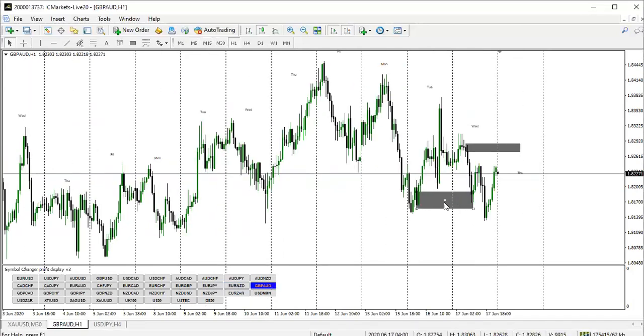For Euro GBP, we marked this area as our buying zone, right? And this area was our selling zone. But market did not get to this zone, but it has already given us another pattern here. So this particular zone will now become our watch for now, before we look for a sell entry. So this particular buying zone here, just like what I said, this pair has already given us a bearish move. So buying here is very risky. It's just better for you to wait to get to that zone for you to sell.